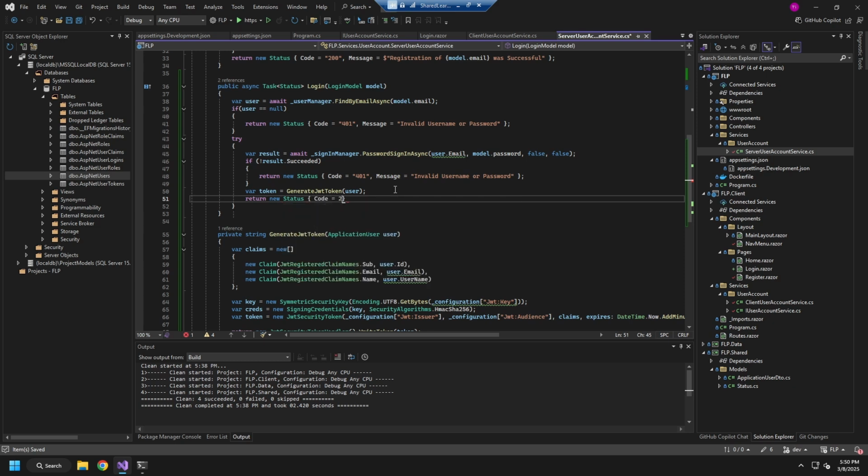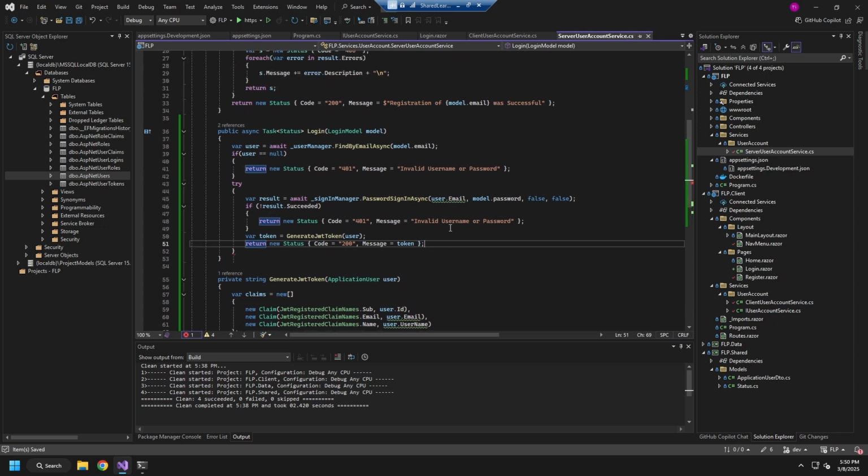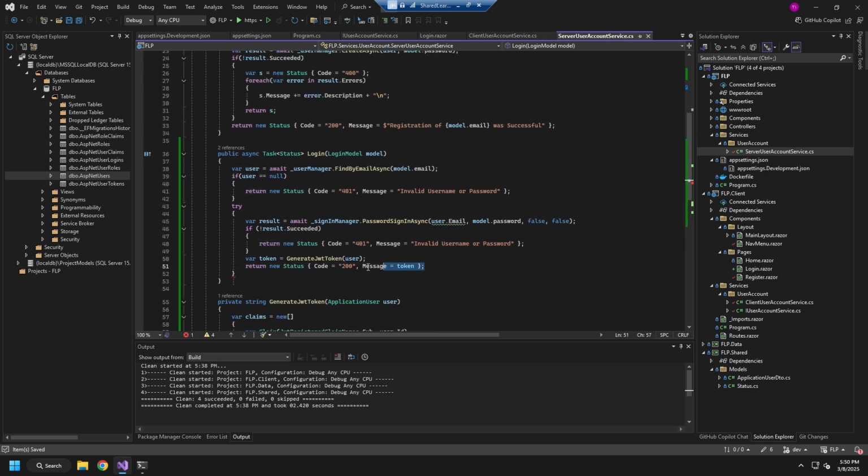So we're going to say, awesome, you are or should be authenticated now. And again, you've got to remember, client-side code is not safe. We're going to pass the token back as the message, so yeah, that's the way we're going to handle that. We're going to send the token back in the response, and that token is basically how the user is going to validate any request.